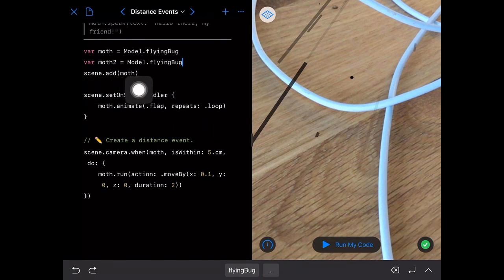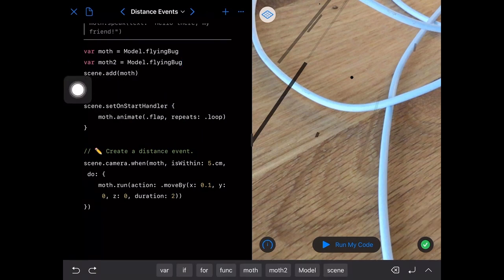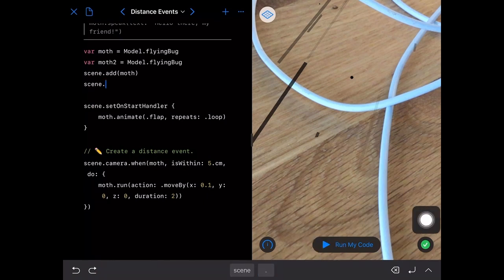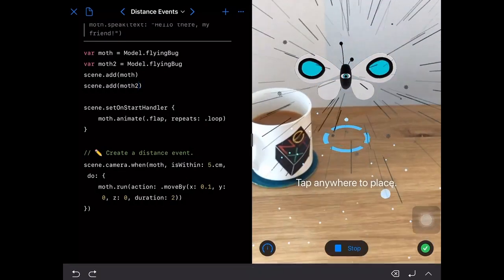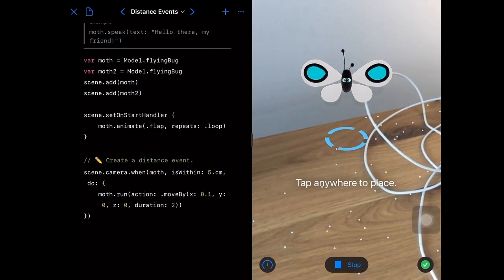Let's add, we're going to hit return. And we'll pick the scene again. Dot add, and we're going to add moth2. So now we've got moth1 and moth2 on the scene. There's moth1. There's moth2.